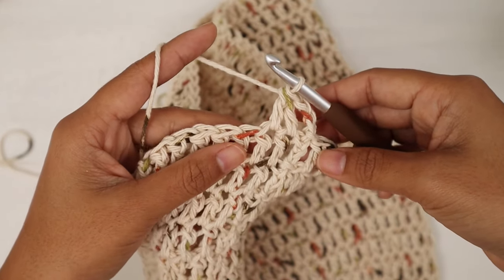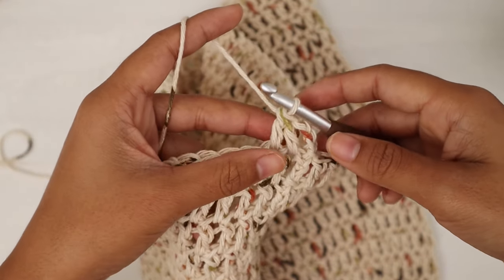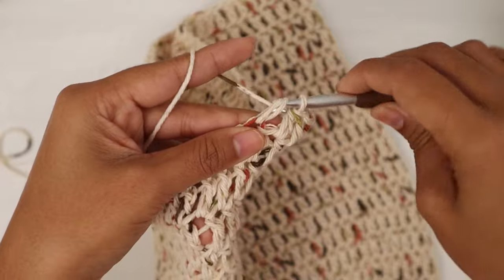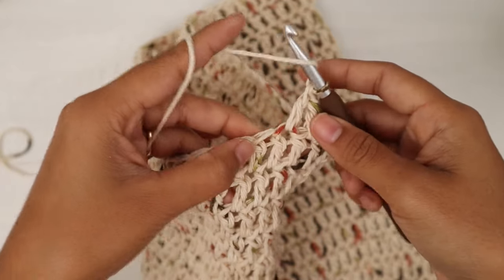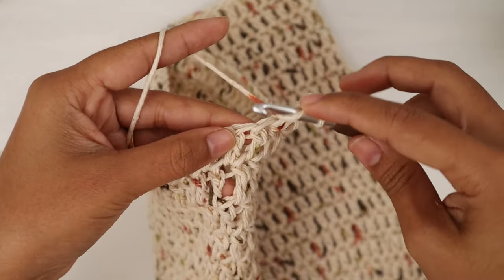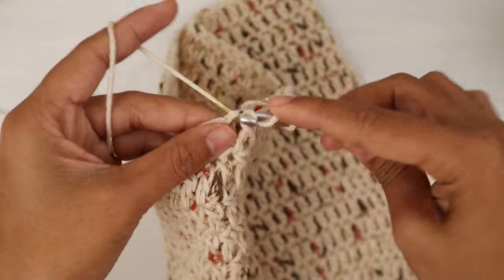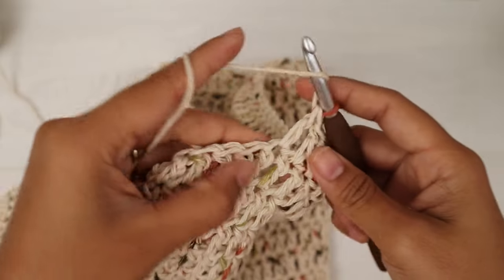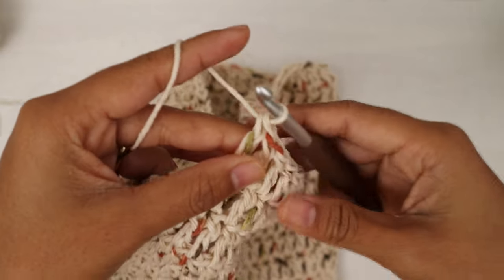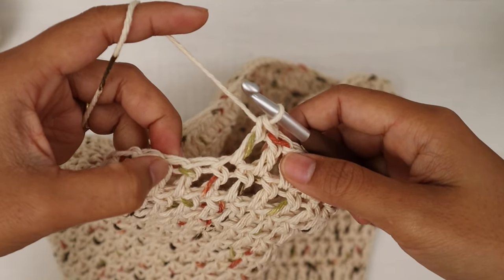Okay. The next, we're gonna make 1 double crochet into each of next 31 stitches. So just normal crochet into the next stitch. So here's 1, double crochet into the next two, three, four, and so on up to 29, 30, and 31. And then we're gonna make double crochet next two stitches together.